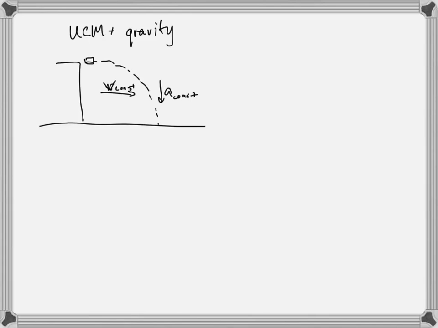Okay, but let's just think about that a little bit further. What happens if I throw the object a little faster in the horizontal direction? If I throw the object a little faster in the horizontal direction, it's going to go further, right? Throw it faster, it's going to go further.